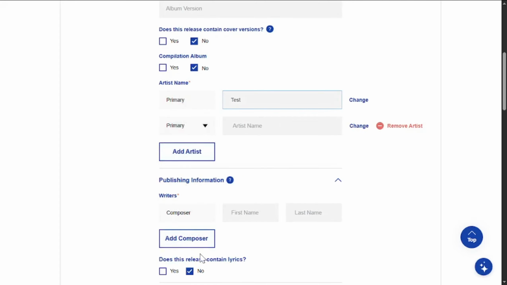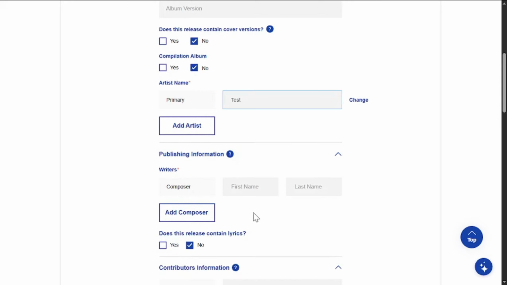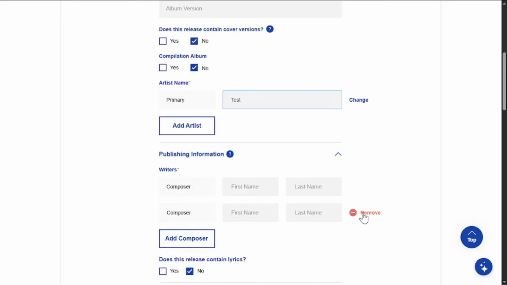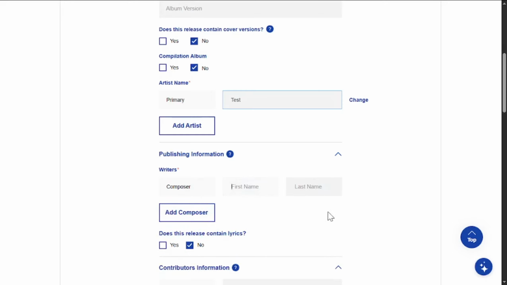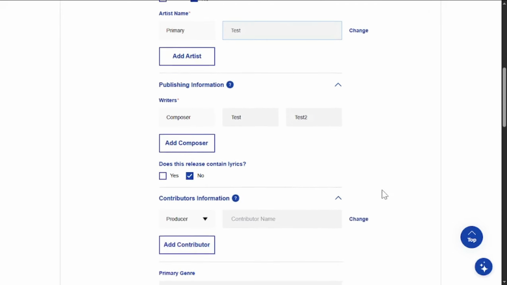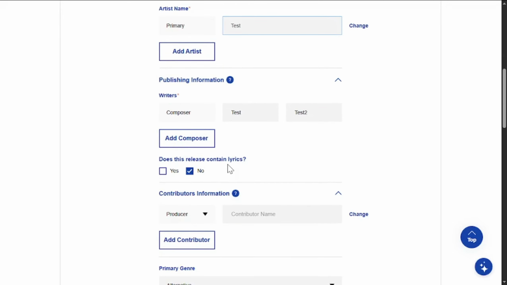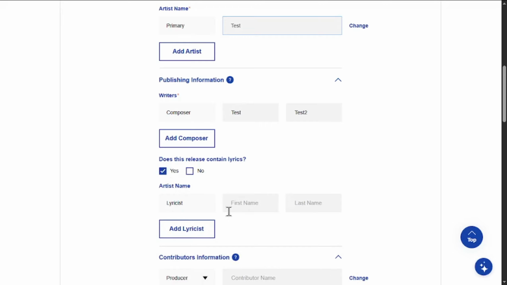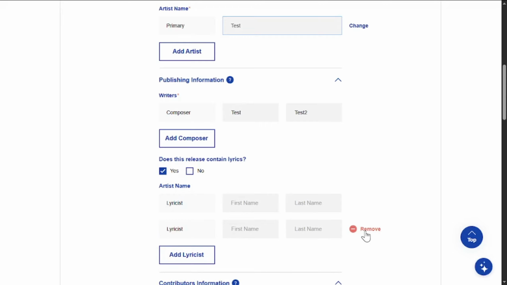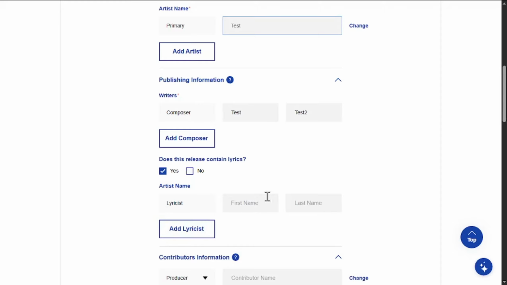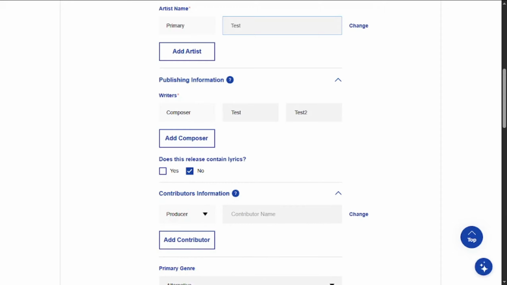And also if you have more, you can click one of them and then put it there, but I don't. Writers, so you need the composer, and you can add more if you want. So you can just add a name. Once I've done that, if it contains lyrics, then yes, obviously, and the lyricist, and you can add more, but if no, then not.